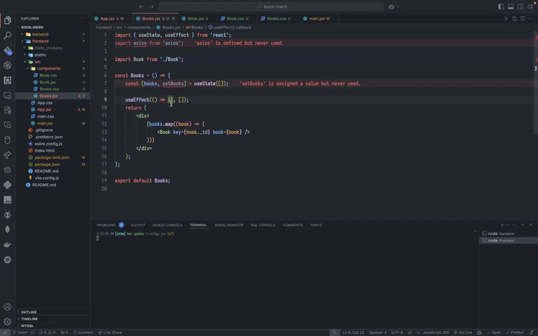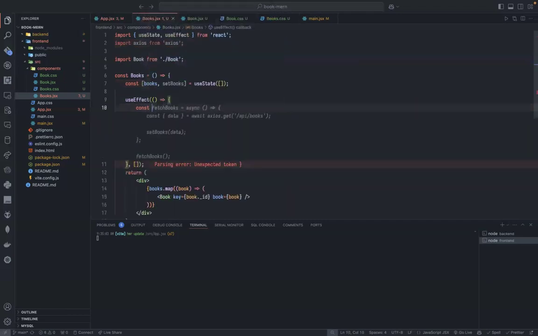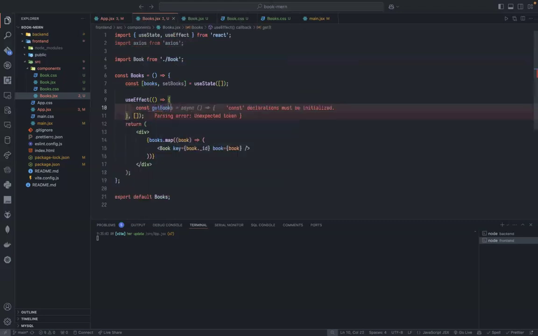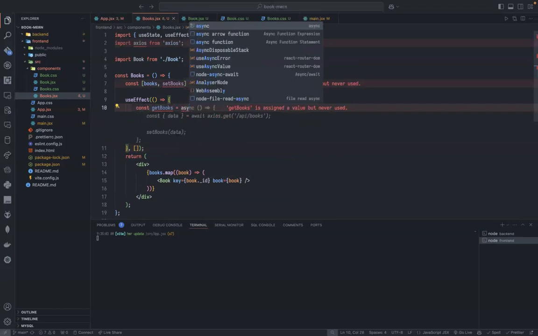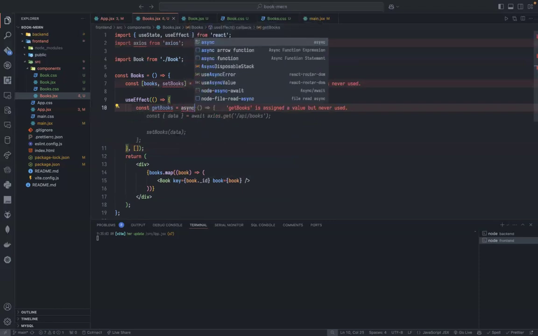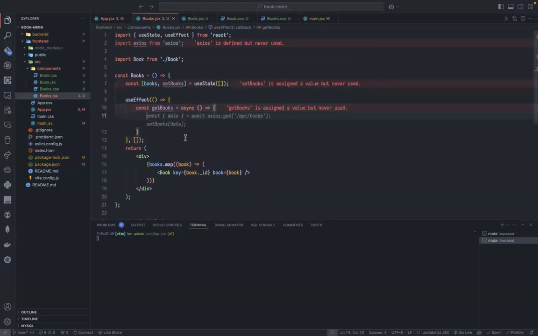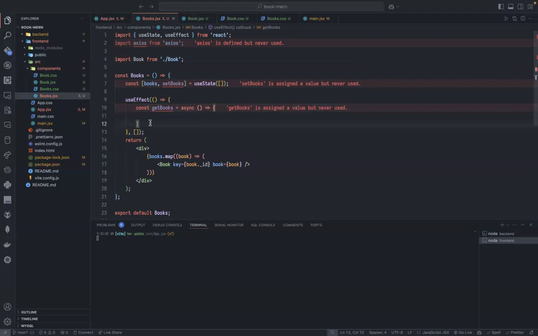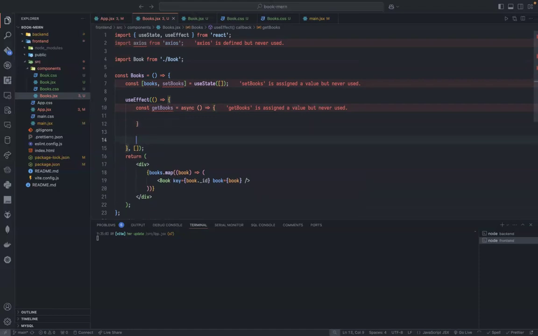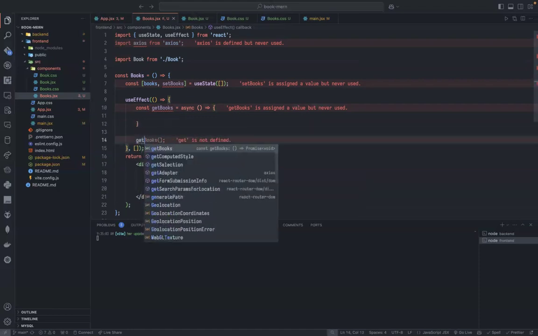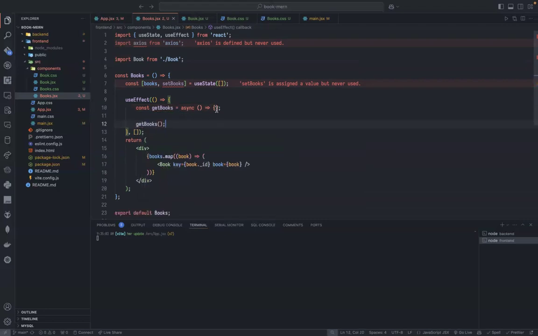So this function I am passing, I cannot make it async, and I'm planning to send a request to the backend. So I need to create a function that will be async. I can just say const getBooks, equal to an async function. So I'm going to create my function here. After I create my function, what should I do? I created my function here, but will my function work? So I need to call my function. Here I need to call getBooks like that directly in here. Okay, that should be fine.